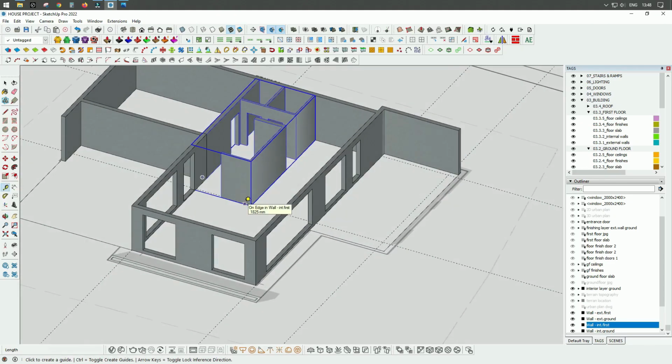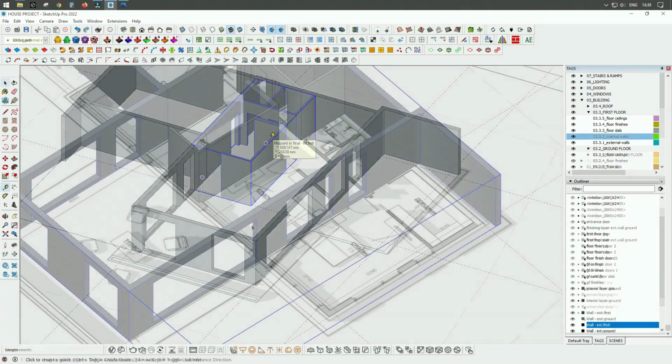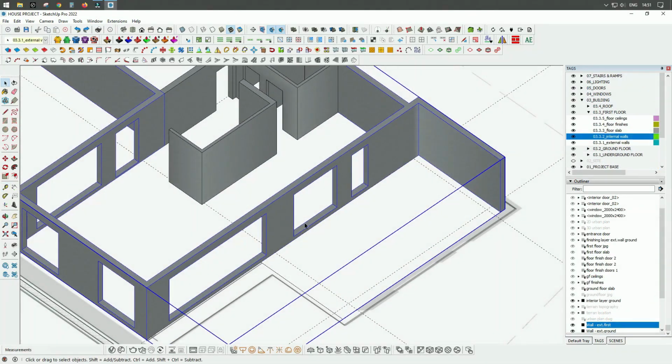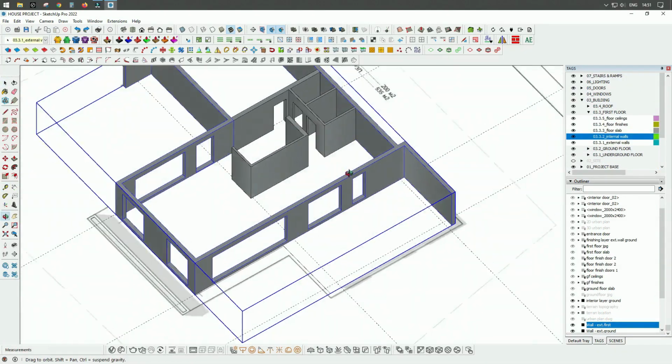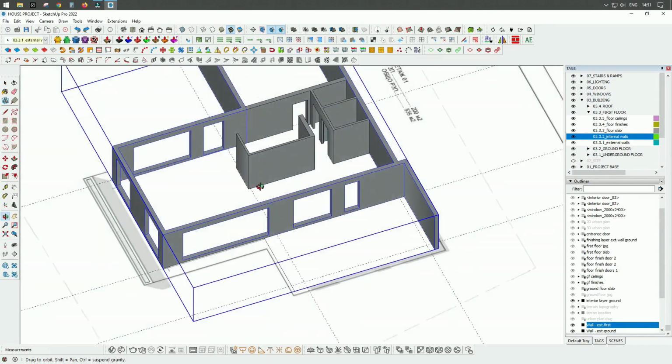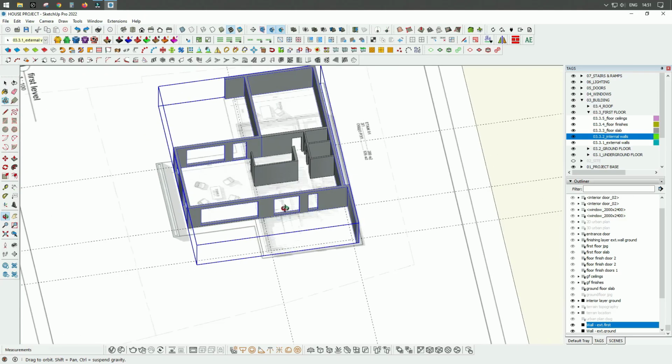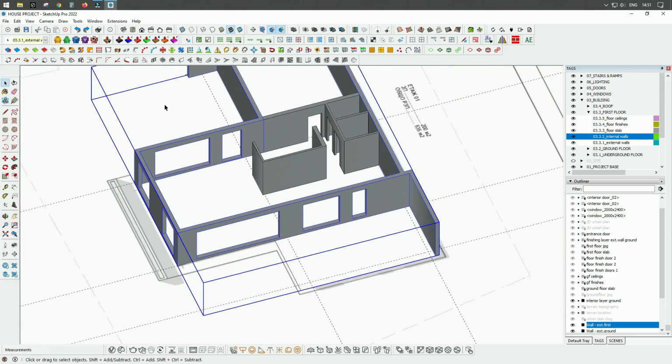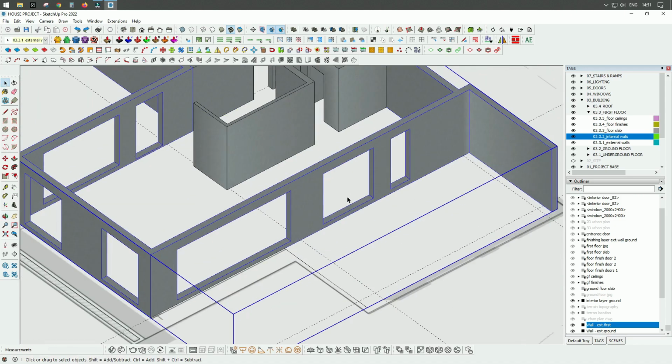So I'm going to start adjusting these walls now. I will start from the structural layer of my external walls, and the first thing I'm going to do is remove all these openings, because on this first floor they will be different.